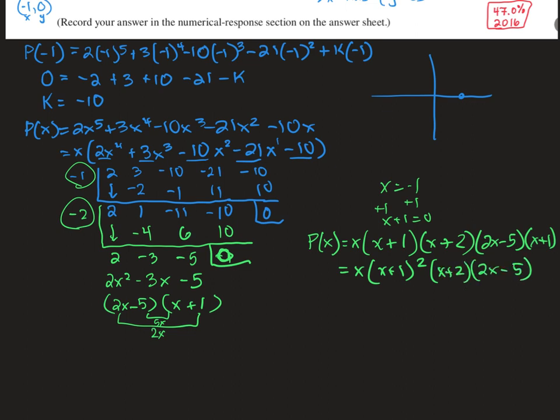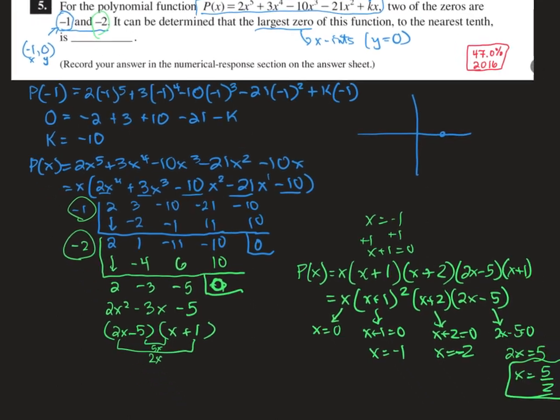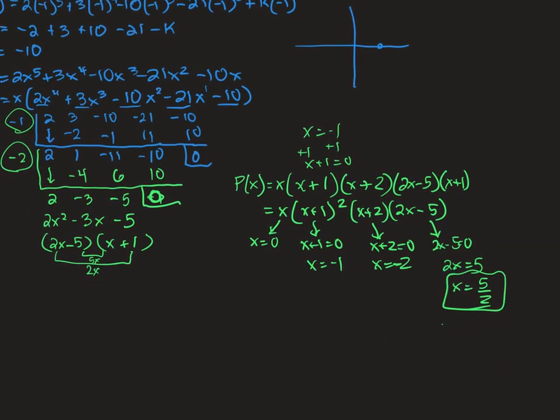All right, now to find the zeros, you set each factor equal to 0. x plus 1 equals 0. x plus 2, don't forget the x in front, equals 0 as well. That's important. And then you solve each one. So x equals -1, x equals -2. We knew about those ones already. This one, 2x equals 5, divide by 2, x equals 5 over 2. All right, let's see what's bigger. Well, those are negatives, so not that one. So x equals 5 over 2 would be the biggest one. How do they want that? To the nearest tenth. Okay, so divide that and you would get x equals 2.5 as your answer to the nearest tenth. Alrighty, hope that helped.